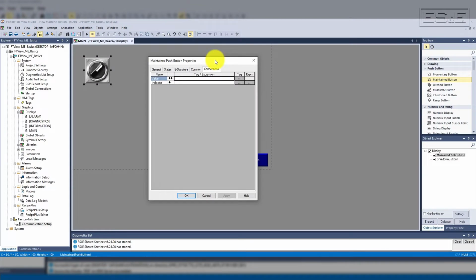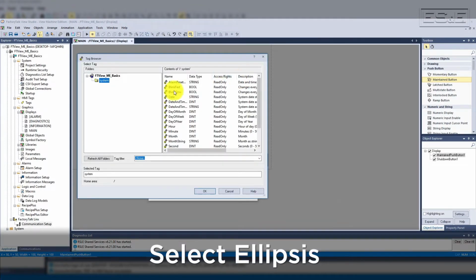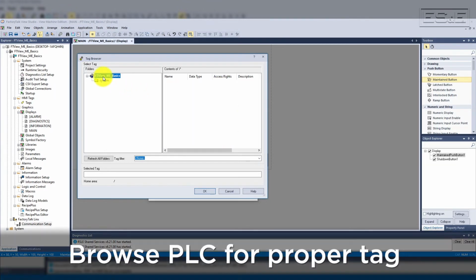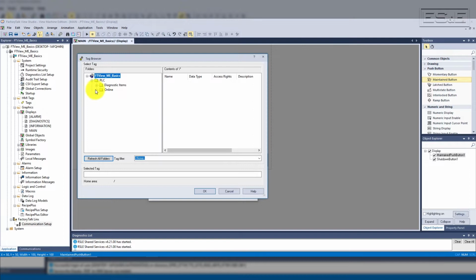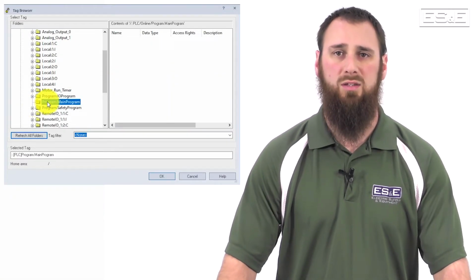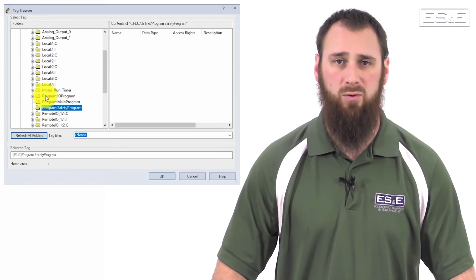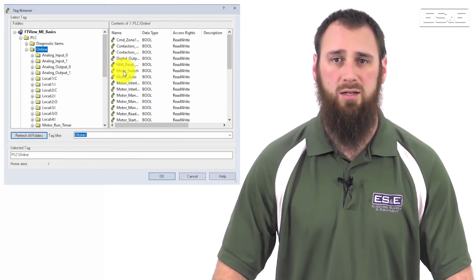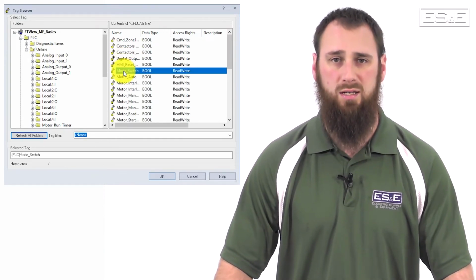Now that our communications path is set up, you hit the ellipses and launch the tag browser. After the tag browser pop-up loads, you need to browse the PLC and find the proper tag. If an offline tag file was added, then the tag browser will have an online and offline folder. We will use the online folder, and for the selector switch, we are going to use the tag called mode_switch. When you use the tag browser and select the proper tag, it will fill in the proper syntax for you. The syntax gets even more complicated if it is a program scoped tag, because the tag name is no longer just the tag name.